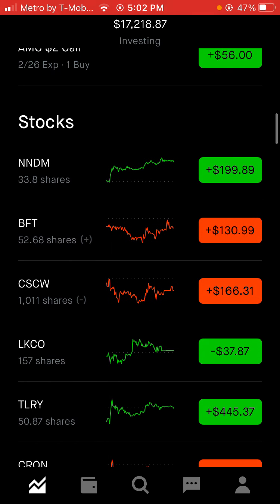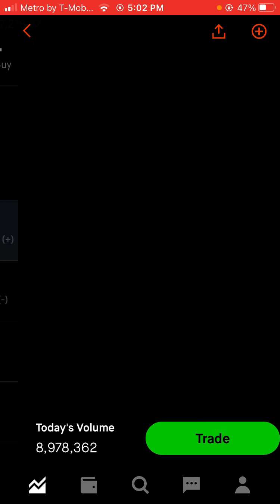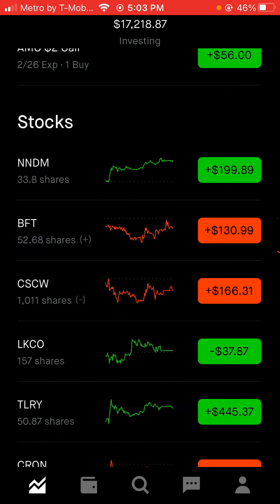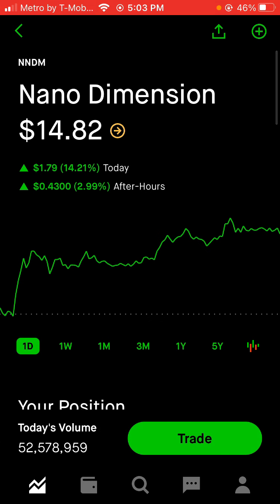And I'm going to tell you the difference between the red and the green areas. As you see, in front of the money, there's a plus and a minus. You either plus in the money or you minus in the money. But the difference between red and green is, this is red. See, there's a middle line. If it starts going up, then at the end of the day, it drops off, it will turn red. So if you continually shoot up, it'll be green. See, this started at the bottom line, then shot up. Now it's green.